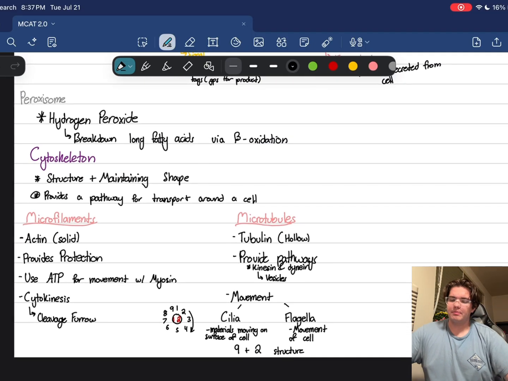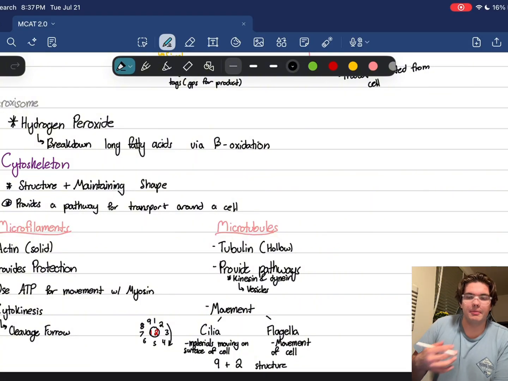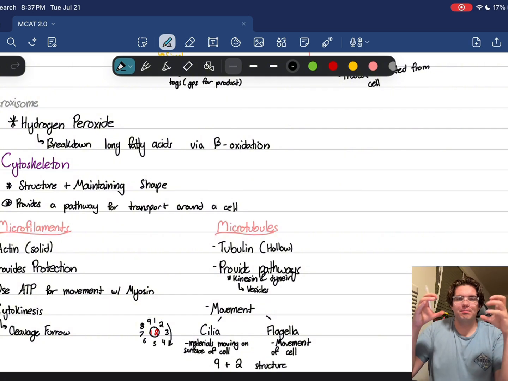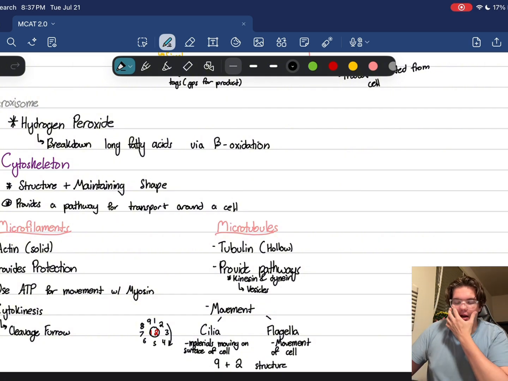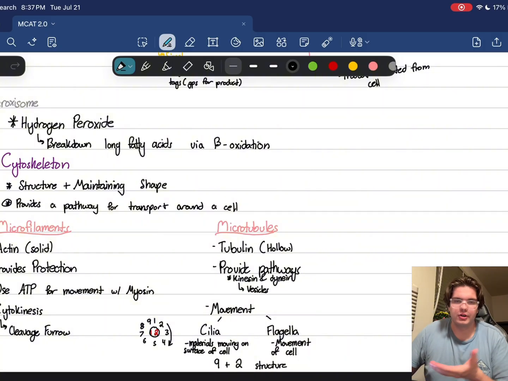So kind of briefly comparing these, we have 2 separate types of components. We have actin versus tubulin. Microfilaments, being a solid rod, are more for protection and more heavy-duty things, like breaking the cell into 2. Microtubules are more, you know, agile. They help in movement and walking pathways, right? And they have a clear structure, the 9+2 structure, okay?